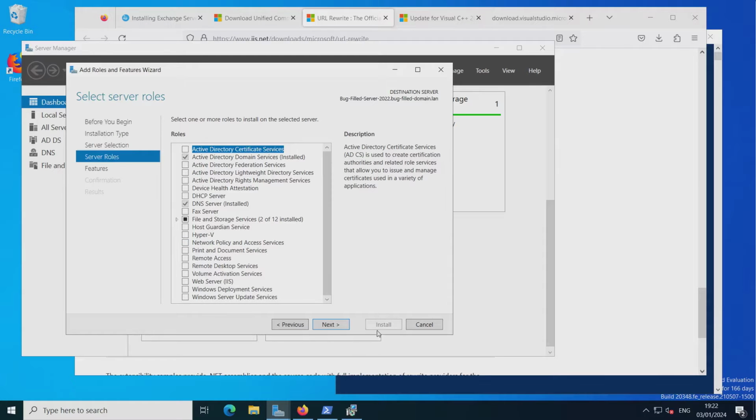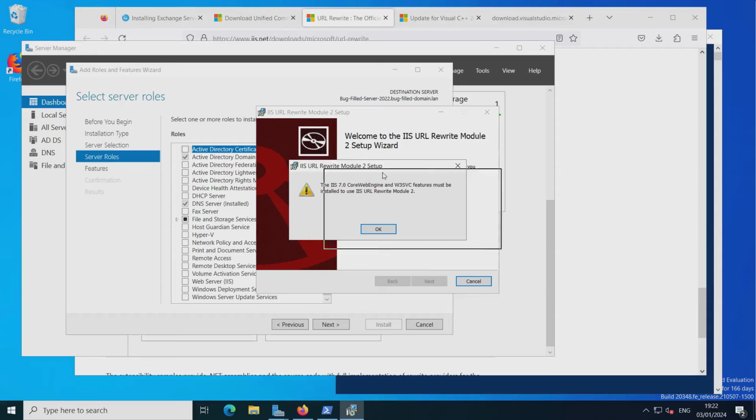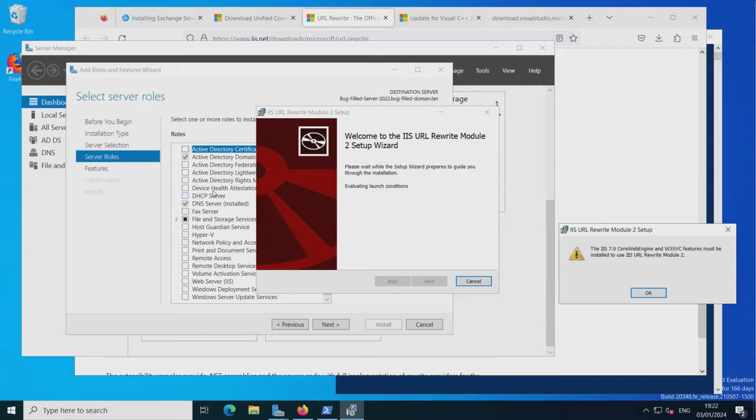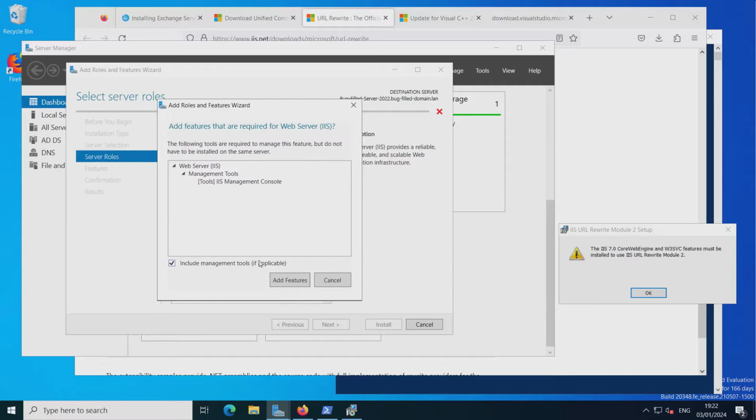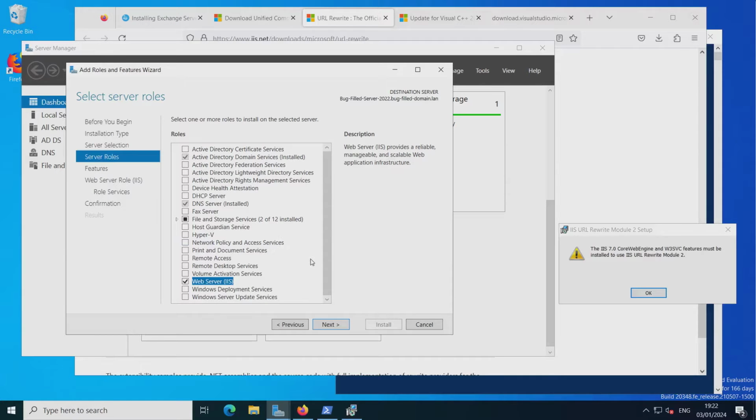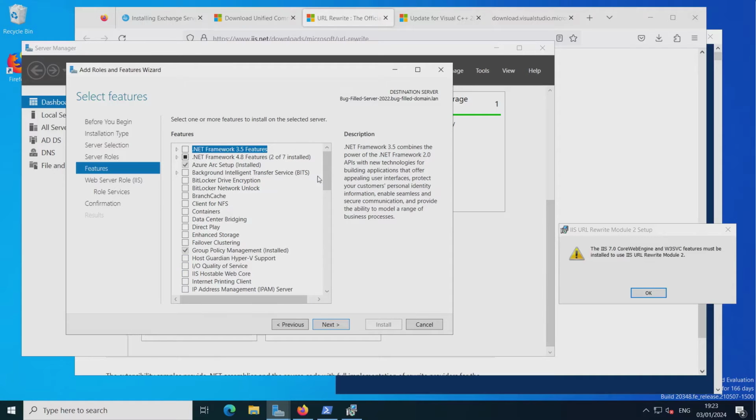So I think if we keep that message, I think we need to get into Internet Information Server. It says we need W3 service.